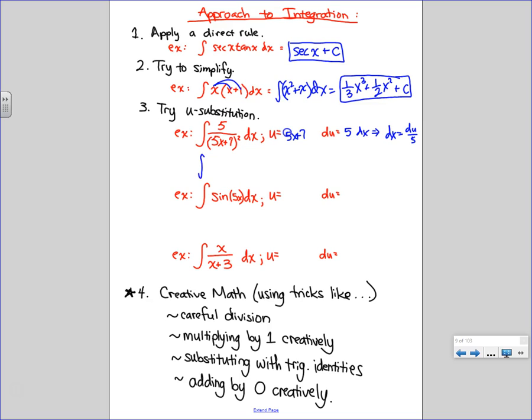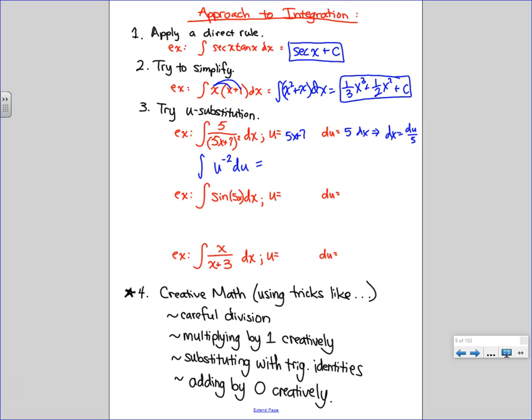Did you end up, after plugging in and simplifying, with u to the negative 2 du? Does that make sense? The 5s ended up canceling, the du came in, and the 1 over u squared you rewrote. So maybe you can see why a BC kid could have done this all in their head. Once you get really good at it, you just do this process. That's one thing about BC for any of you thinking about it: we get really, really good at the basics of calculus, which are really hard this year.